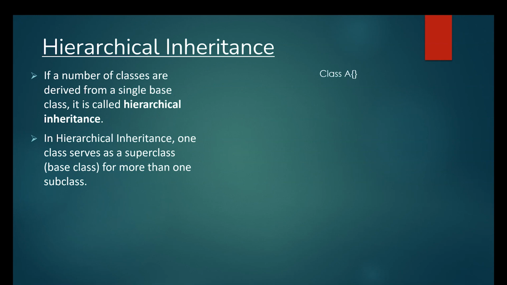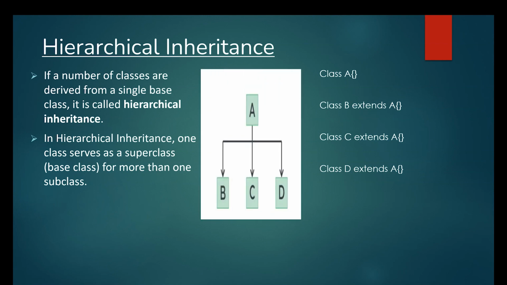So if you see there is a class A on the right hand side, and there is a class B. Class B is extending class A. Now let us say there is another class called C, and C is also extending A, right? There is a class D which is also extending A. What does it mean? It means that A is a superclass or a parent class, and it has multiple child classes. Child classes are B, C, and D. Let's have a look at this diagram. So if you see, there is a superclass A, right? And there are three subclasses, that is B, C, and D. So that's what hierarchical inheritance looks like.